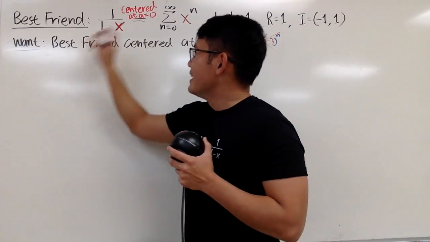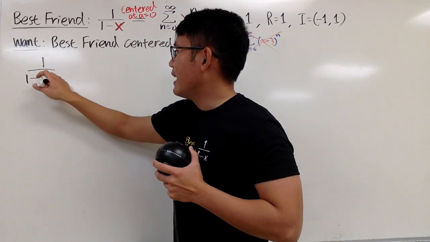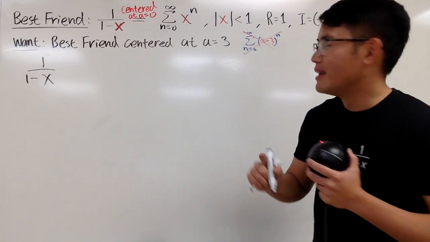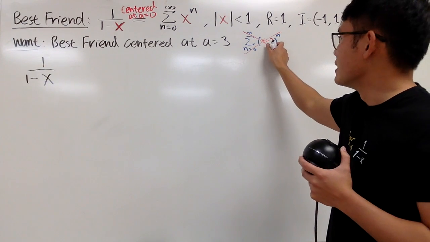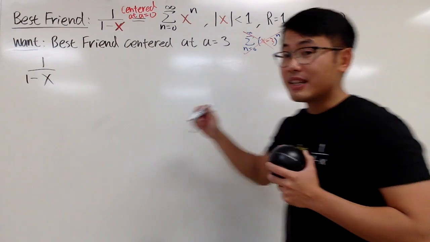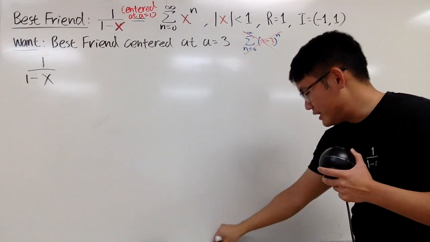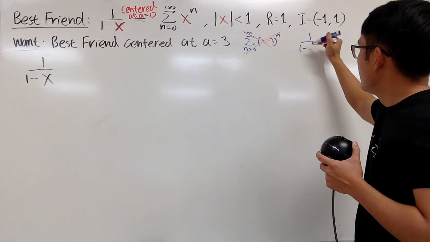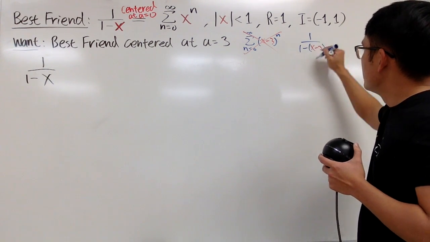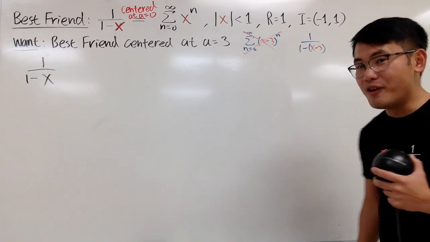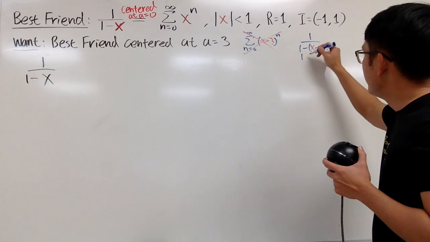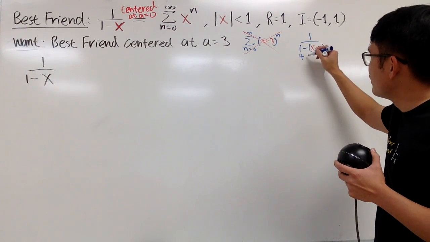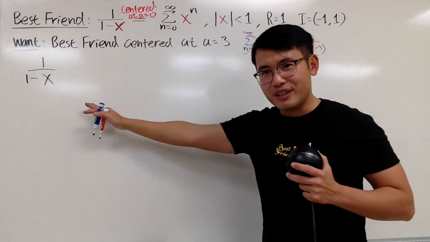Anyway, let's begin with 1 over 1 minus x. You have to do the algebra carefully. The reason that this is wrong is because people simply put x minus 3 to here. That's not the function anymore. You'll see, people will just think that, okay, we'll put 1 over x minus 3. This turns out to be what? A completely different function. This is 1, and then minus minus 3 becomes 3, so it's a 4, and then you have minus x. This and that are totally different.